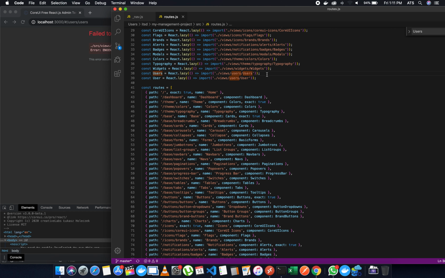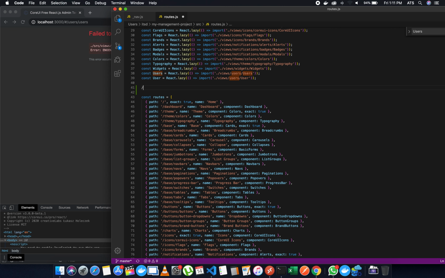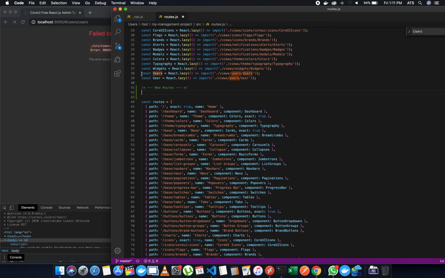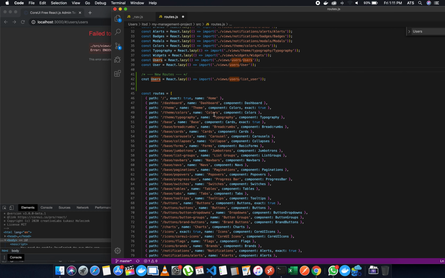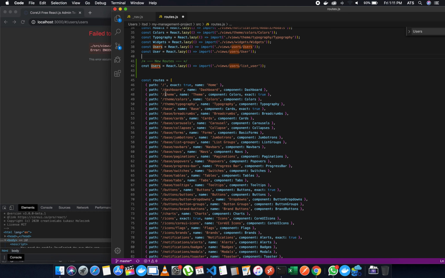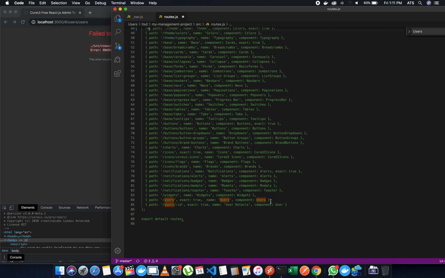So these are all of the new routes that I want to make use of, and I'm gonna copy this, put it here, and there you go. And all of these paths, I guess I wouldn't need all of the other paths at the moment.